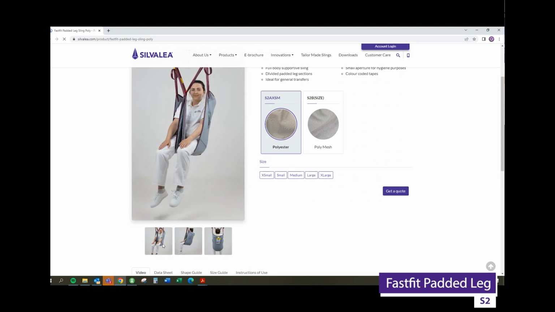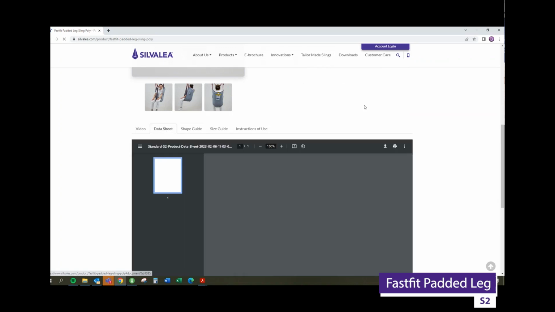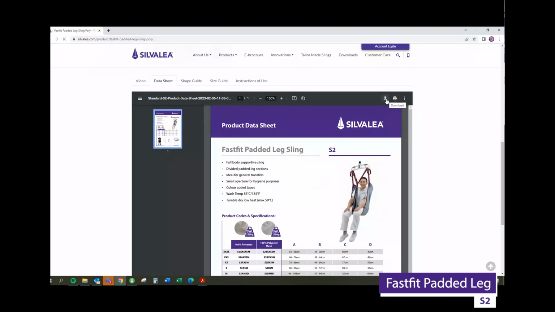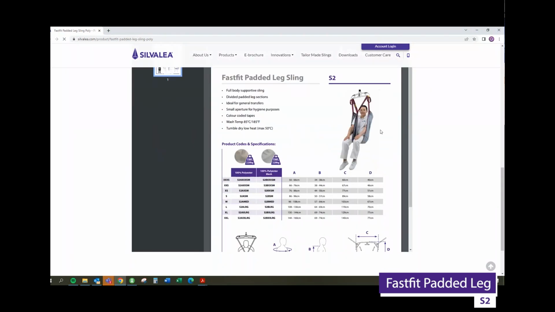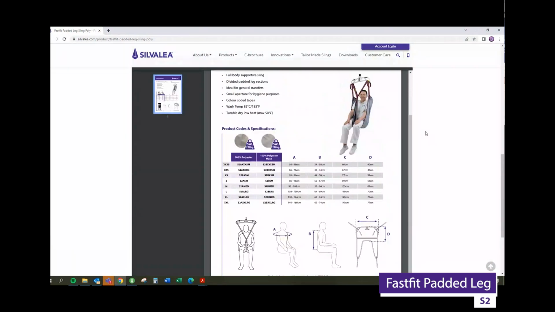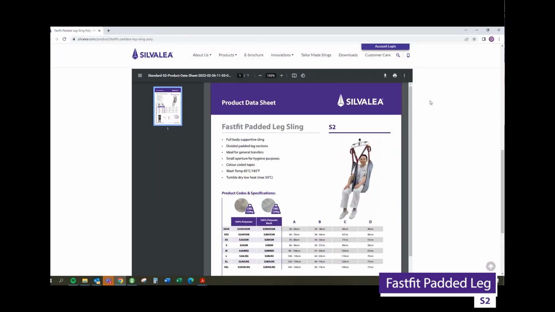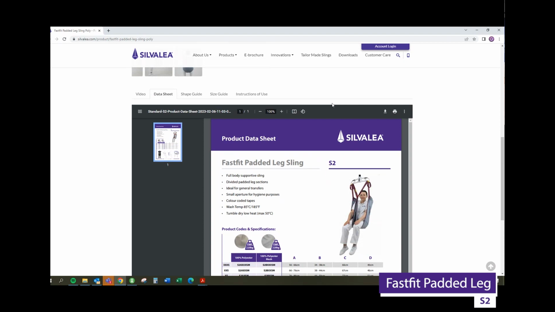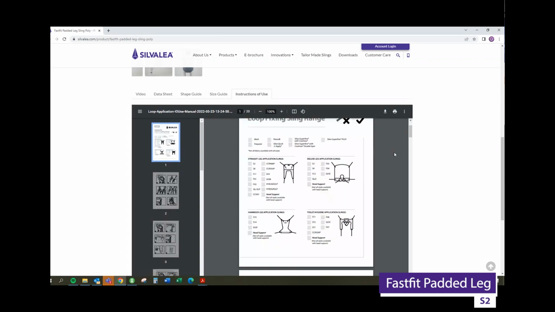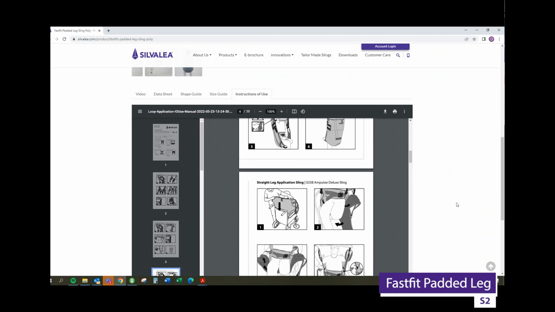So good full body support there. And then underneath there's, you can show the data sheet. So this is a complete sheet that you can print off if needed. As I said, it's got everything in there to help with this particular style. So the sizing, the codes, where to measure, the sling dimensions, so things like that. There's also a full size guide as well, and the instructions of use. And a little fitting video. So lots of things there for you. Thanks, Alice. Thank you. So let's just look at this one.